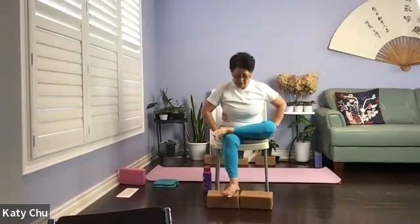Do not put your entire body weight on this. You adjust your own tension and your own pressure. We're going to stay here for a little bit longer. So let's hold for 5, 4, 3, 2, and 1. Slowly, slowly rise up, switching side.